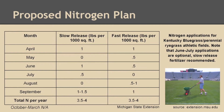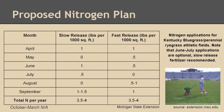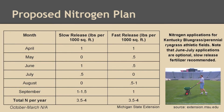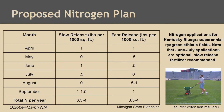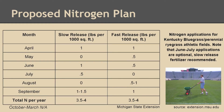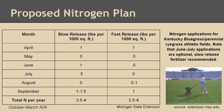Michigan State University Turf Extension offers a few different plans for managing a sports turf field primarily made up of perennial ryegrass and Kentucky bluegrass. For the Ames Soccer Complex, we would recommend either nitrogen plan for the native soils. This program is set up to evenly feed the turf nitrogen in the spring when it is coming out of dormancy, then providing it at a higher amount when it is under the most stress during the college season of soccer. Nitrogen is the most important nutrient for sports fields, and a lot of times it is what the turf lacks the most of.